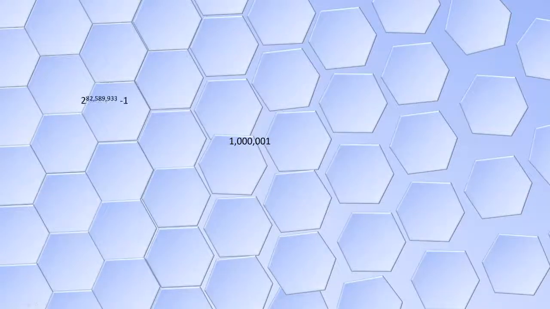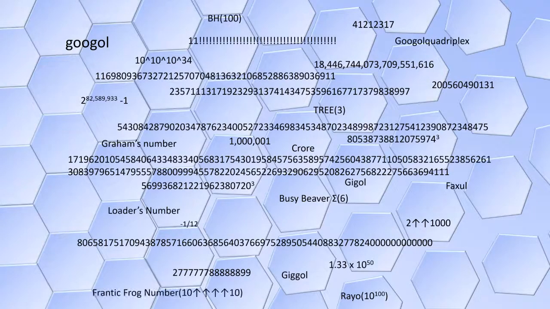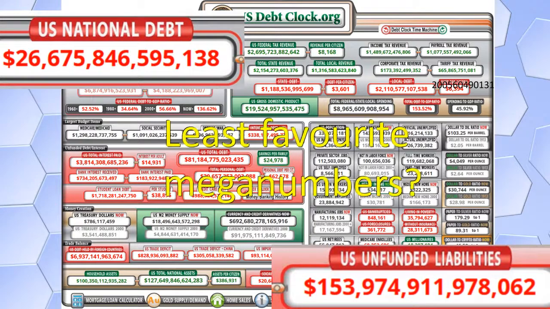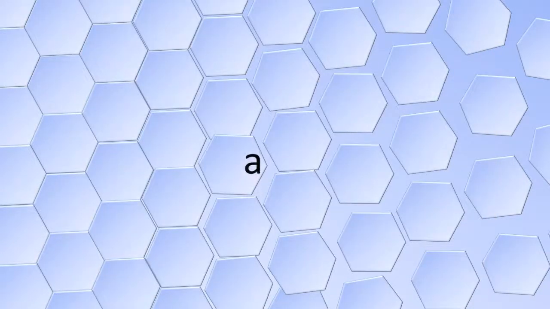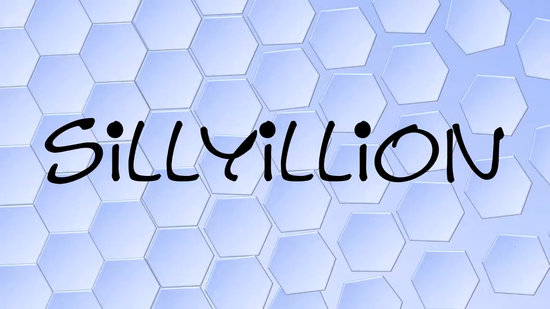You'd think that it would be really hard to have a single favorite number greater than 1,000,000 because there are so many of them. But watching Matt Parker's video on favorite mega numbers reminded me of a day some years ago when I first taught exponentiation to my son, Andrew. As a math major and homeschool teacher, we always followed all sorts of tangents. He was already a fan of really big numbers and had invented the term silly-illion to be any ridiculously big number.